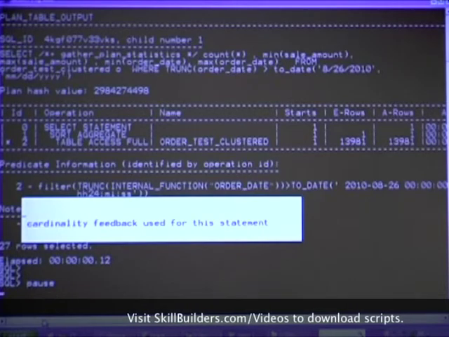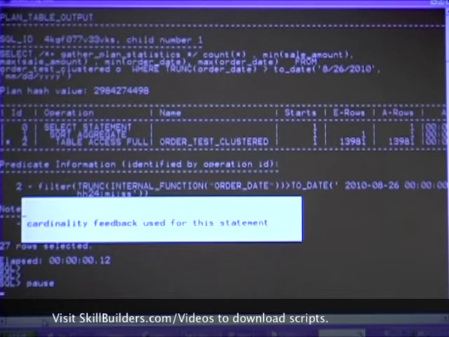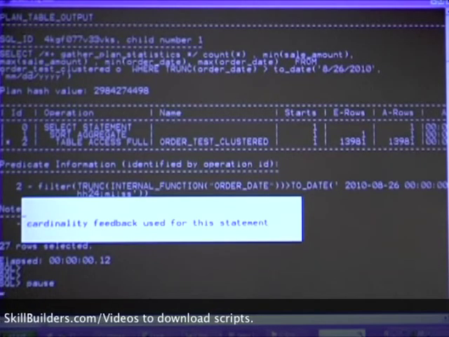Is the feedback persistent across reboots, or does it redo each time you restart? Redoes it. So first execution after hard parsing does the comparison. And if you flush the shared pool, it does it over again too.